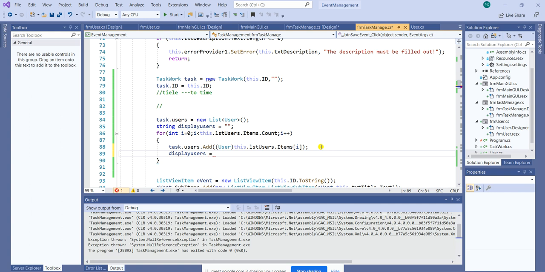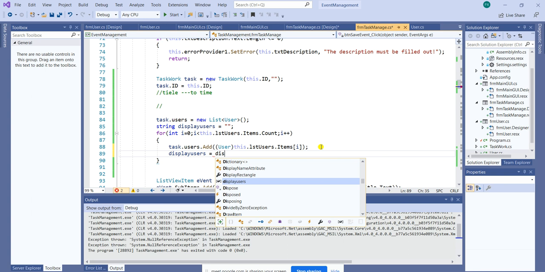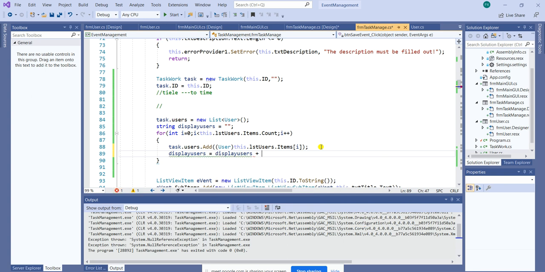And display user equal, and we add one more, the comma to separate between users, space.